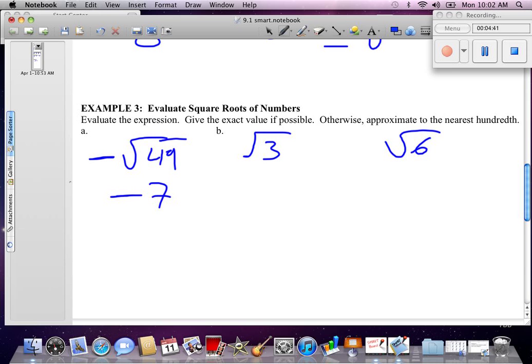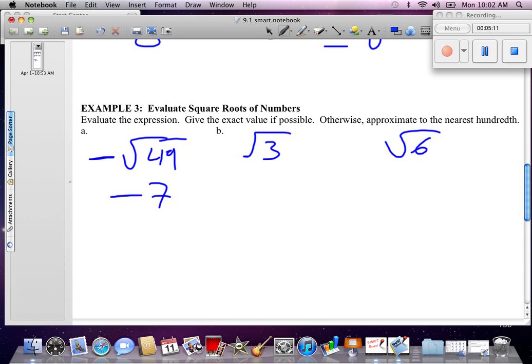Okay, for this next one, let's do this one together. You should have a calculator out in front of you. If you do not, look on with your neighbor. You're going to push the light blue second button. Then you're going to push where it says x squared. Light blue second button, and then you're going to stick in 3 and hit equals.